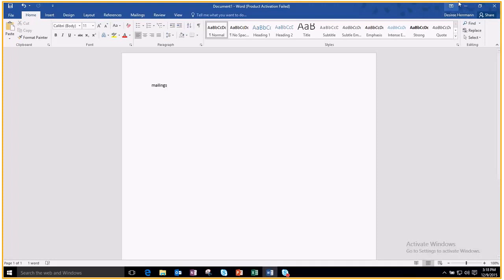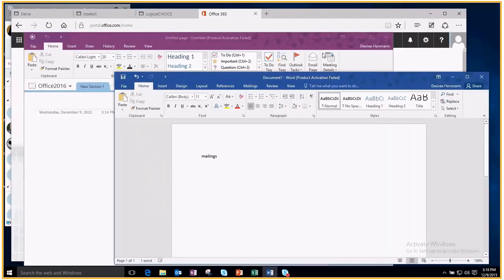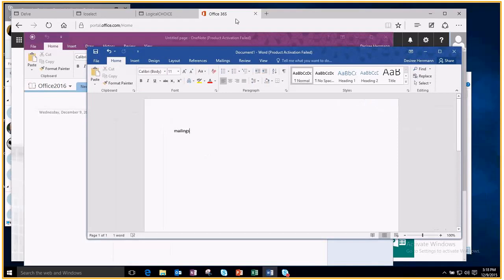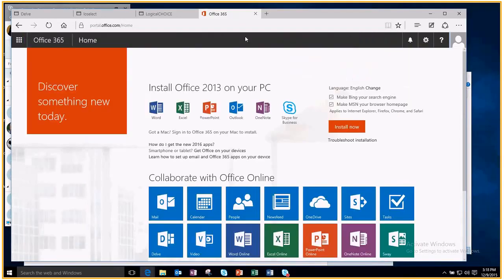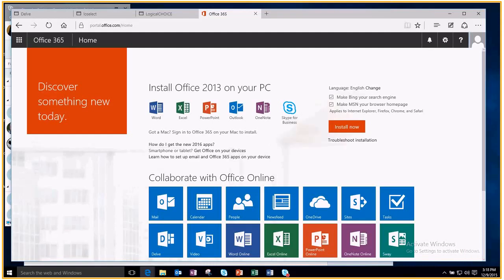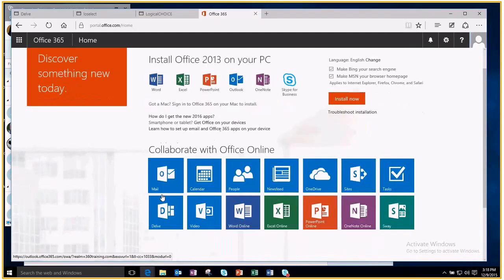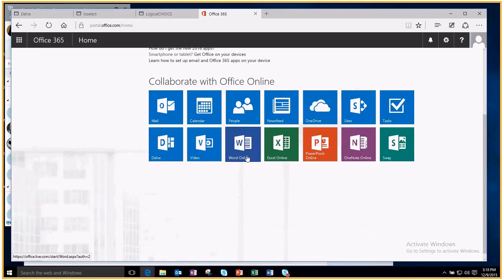Alright, so those are all the different things that I had to share with you. One specific thing that I did mention is that access to all the applications looks the same wherever you are. I was just in my actual desktop computer looking at the applications. This here is me going into the Office 365 interface, and in Office 365 the buttons still look exactly the same. So it's Word, Excel, PowerPoint, and OneNote, the different applications that I just showed you.